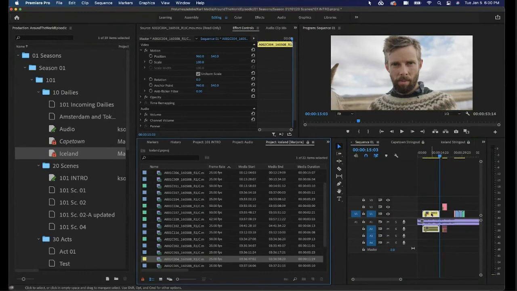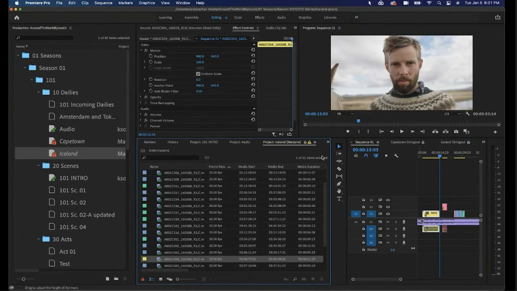This is all based on the clip in this project. If Marjorie were to go back and make a change to this clip, change it to a different LUT, as soon as I refresh that project, I will see all the LUTs update within that project. So it's possible that while one person is doing the edit with just the flat footage, you could have another person going in and using the built-in tools inside of Premiere to add color, to add LUTs, looks, different types of grading effects using our Lumetri panel within Premiere. And as soon as you open up the project, it'll actually modify or change my sequence.